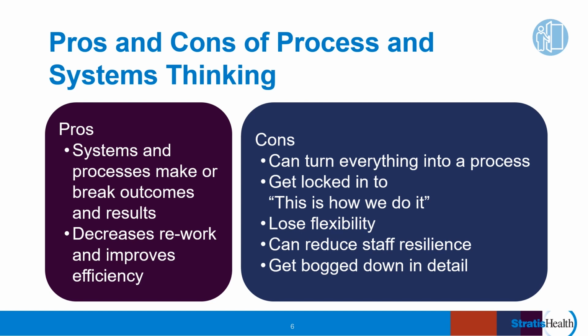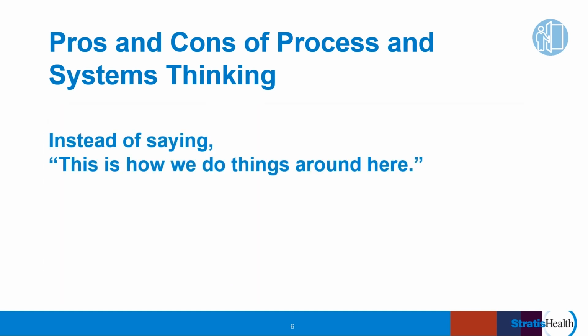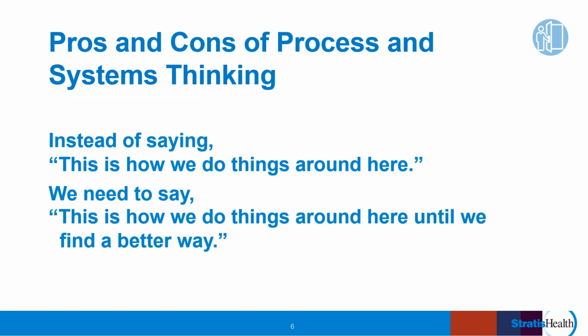Learning QI tools and techniques along with practice will help you determine the correct level of detail needed to understand process steps but not get overwhelmed. Change is always occurring and should occur as we continue to look for new and better ways to do our work. Instead of saying, "This is how we do things around here," we need to say, "This is how we do things around here until we find a better way."